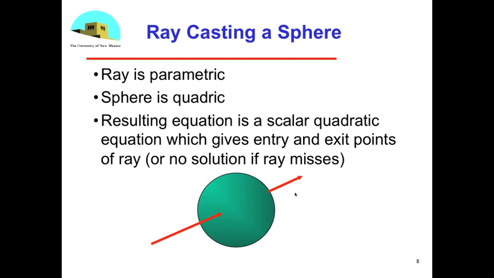So the simplest way to do that is to look at it as follows. The sphere is a quadric. So if you say what's a sphere around the origin, x squared plus y squared plus z squared equals r squared, and the ray is a parametric form, then I can write the ray. Let's suppose this is the initial point p0 and it goes in a direction d. Let's stick to 3 dimensions. d is just some dx, dy, dz that determine the direction. p0 is just at x0, y0, z0.